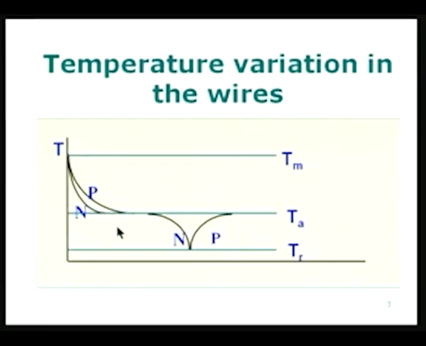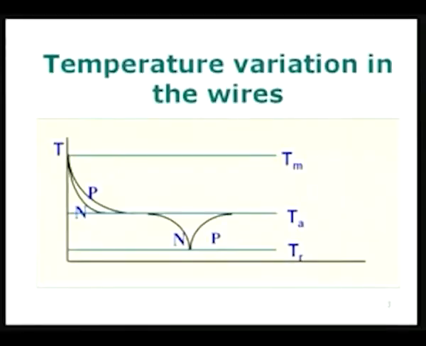And therefore, if you remember the discussion we had earlier regarding thermoelectricity, thermoelectricity manifests whenever there is a temperature variation along the wire. And in this case, the temperature variation along the wire is limited to a region close to the junction, and therefore, the active thermoelectric material is very close to the junction. So, that is what I am trying to get at.